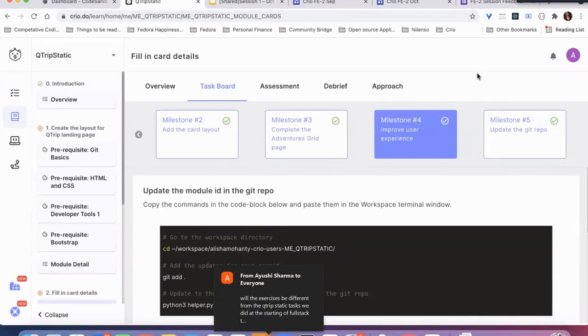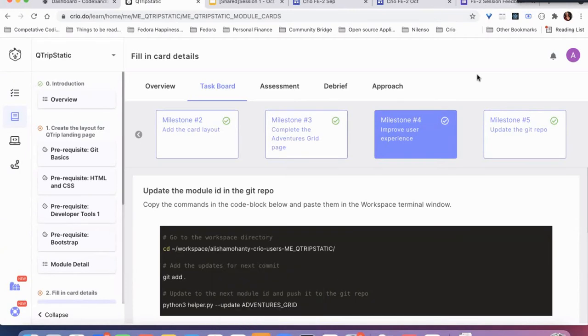The exercises are different from the Qtrip static task. These are the exercises that I am talking about, which I have shared on the screen. These tasks you will be doing this week.